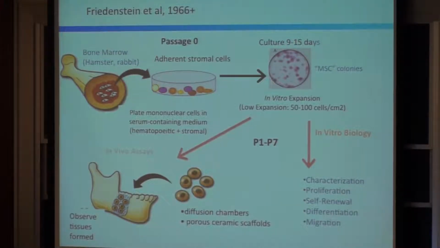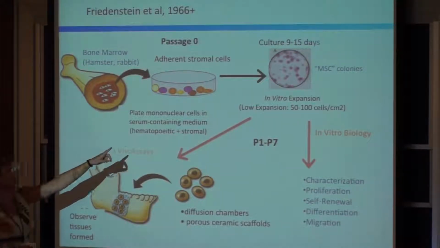Okay, so a lot of what we know about marrow in terms of the connective tissue progenitors that are in marrow comes from some amazing experiment done by this guy in one of the Russian provinces, Friedenstein, who started in the 1960s to observe what happened when you take marrow and just plate it in culture on a culture dish. And he used animals, he used hamsters and rabbits and maybe later mice, I can't remember. But he would take the marrow and he would take all of the mononuclear cells, so all the nucleated cells, and put them in a serum-containing medium and then watch what happened after a couple of weeks.